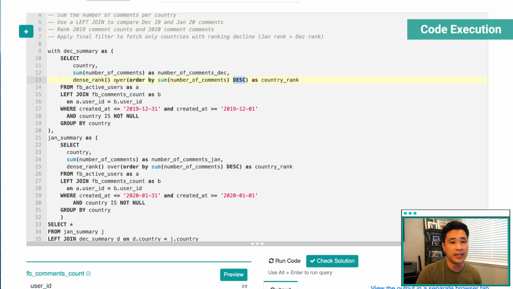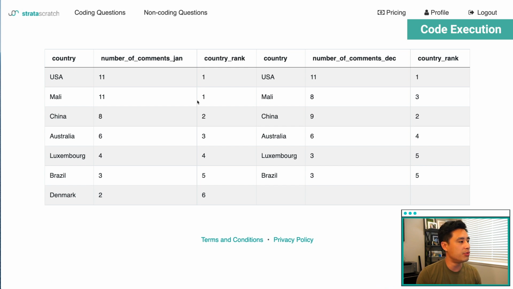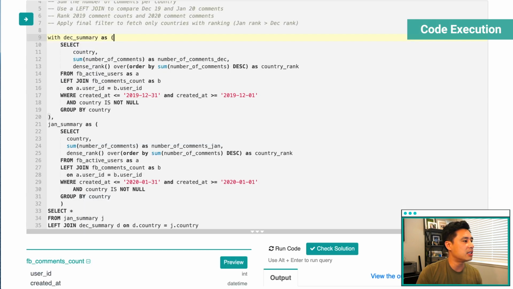And so that's the reason why, if we go back, I applied a descending order to the ranking. So applying this logic, what we want to do is identify countries that have risen in rankings. And so it's sort of counterintuitive of what we need to do. So if a country has risen in ranking, let me take Mali as an example here. Risen in ranking means that they are ranked number 1 in January or higher in January than they were in December. But it's not higher in number, it's higher in ranking. It's actually lower in number, right? So 1 is lower than 3, but they actually rose in ranking.